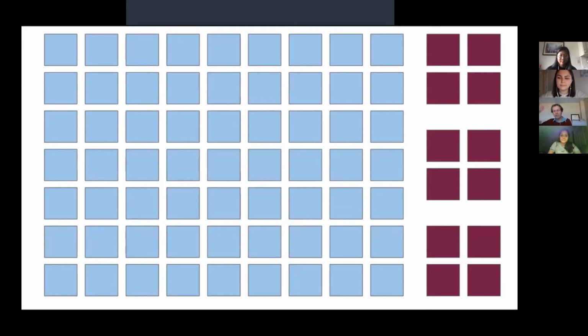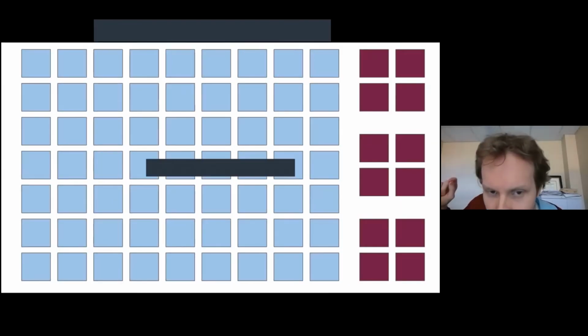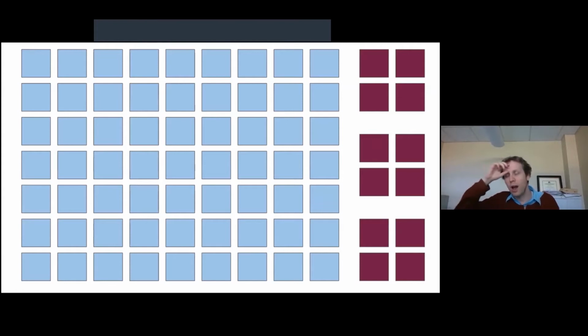So here we see that we have 3 different regions of 4 squares. What I'm guessing you did was, instead of counting one at a time, your eyes see there's a group of 4, and you were able to think, okay, there's 3 groups of 4, 3 times 4 is 12, and then verbalize that 12. So that's an amazing way that we can actually hack our brain.